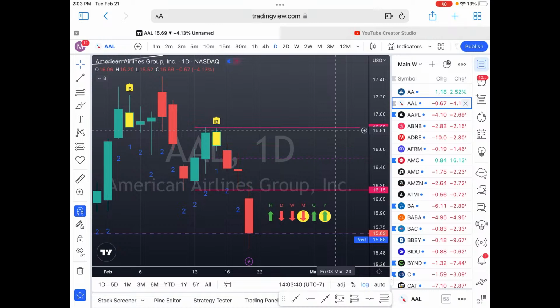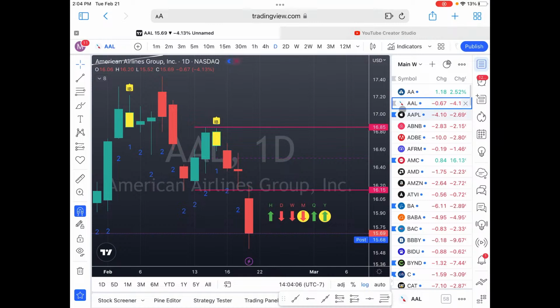So I'm going to go through this list that you see on the right-hand side here. This is all of the stocks that I usually scan through at this time. But now that we're going live, I'm able to scan through it with you guys. And I go through and I mark the triggers and I mark the targets if there are setups. So that's how we're going to do it. We're going to go through these tickers together, and I'm going to show you guys how I do it. So sometimes when we do these live videos, it'll already be done.